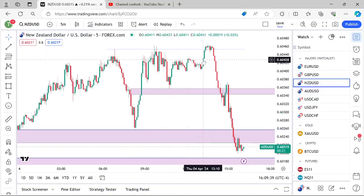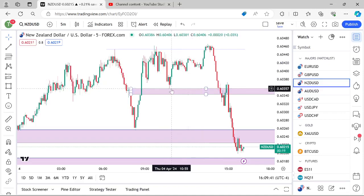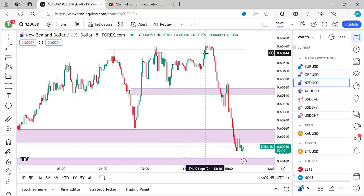So when you have that and you understand, okay, I got this low-hanging objective, you could literally get your entry near this top right here, which is what ICT would call turtle soup, of course. Take that high, and then you could add that 10 pips to the stop, and then target this low. Because you got to think, everybody keeps their stops at the same place, above old highs, above old lows.